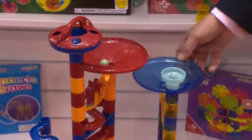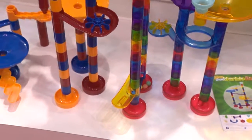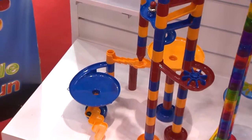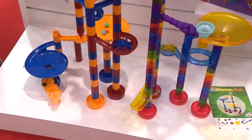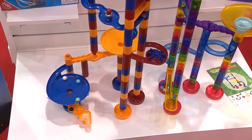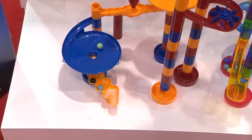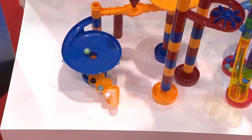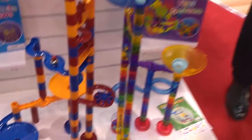The new one this year has glow-in-the-dark tops and glow-in-the-dark marbles. At night when you've set it up, you can see where to put the marble because the top is glow-in-the-dark, and then you can follow the run and the race down because the marbles themselves glow. I just love this — it's a really lovely effect and a lot of fun. It's construction, it's everything — I remember playing through these kinds of things with my brother. You can do it by yourself and use your imagination in how you set it up.